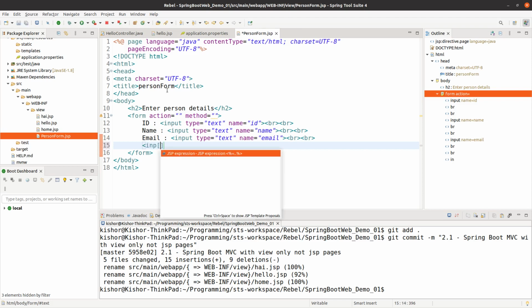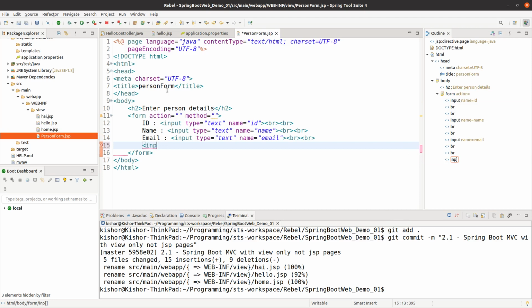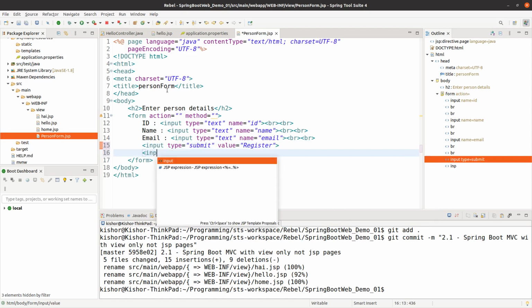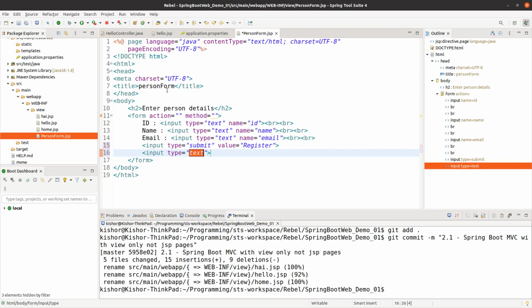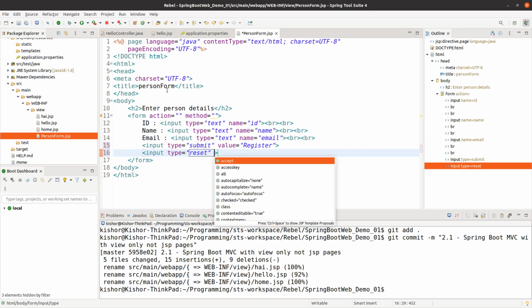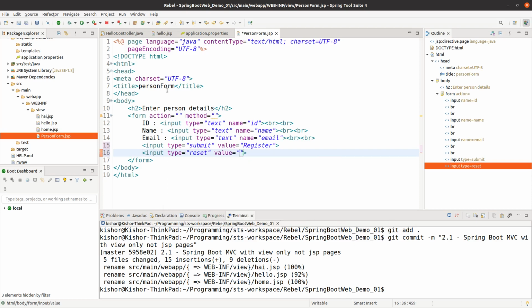Input type is, instead of text, submit. Value is employee registration, Register. And another field, input type is reset, and the label should display as reset, cancel. That's all. What is this? A person registration page, and the file name is personform.jsp.